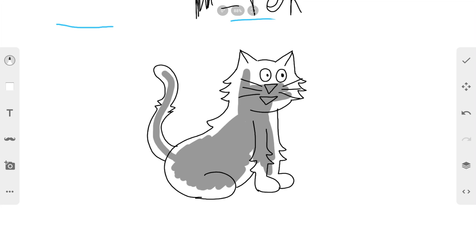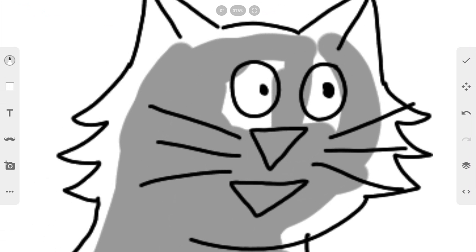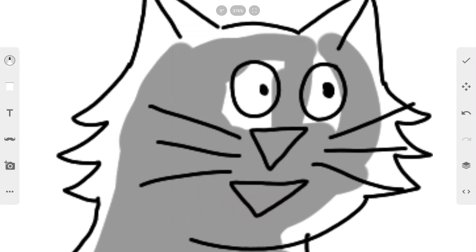So let's go through here. Kind of just doing a rough shading in right now. We'll go back and fine tune this with a smaller brush as we get around the edges of things. Okay. All right, now let's hop in for our detail work and take our brush size down just a little bit. What does that look like? That's still, I guess that'll work.